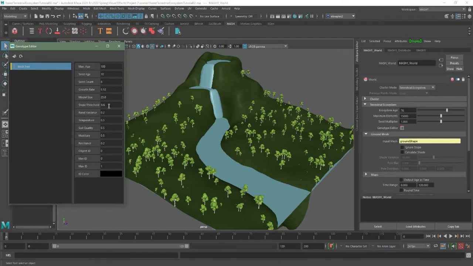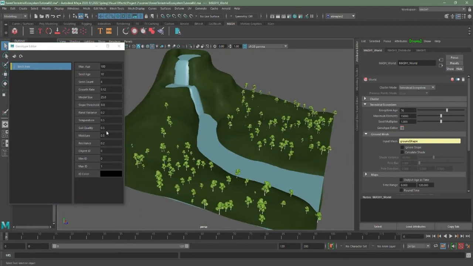I can also change the slope threshold, which determines how steep the trees will spawn. The higher the number, the more trees will stick to the flatter areas, and the lower the number, the steeper the trees will spawn.